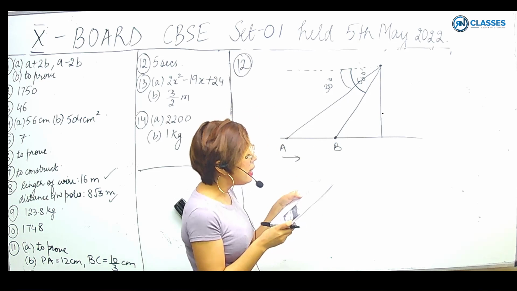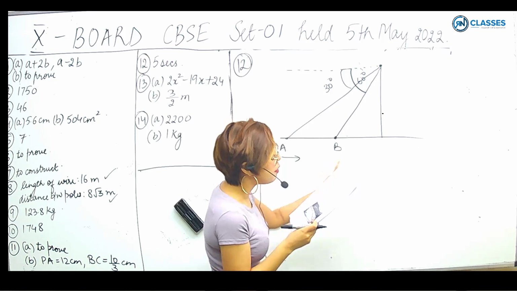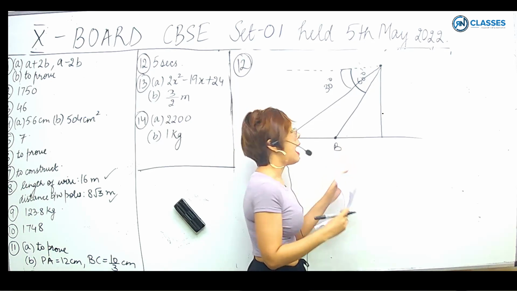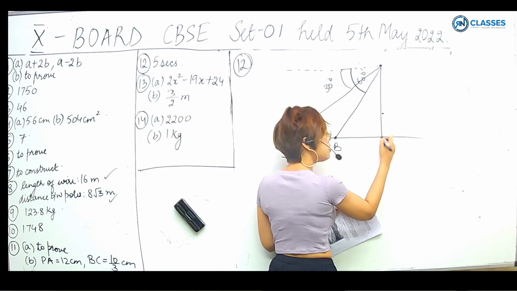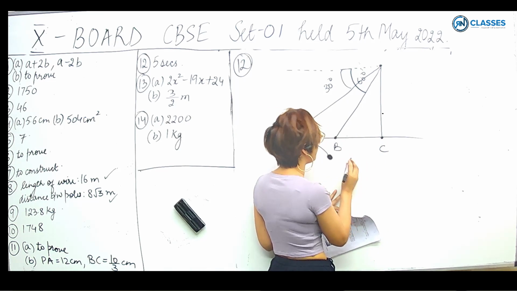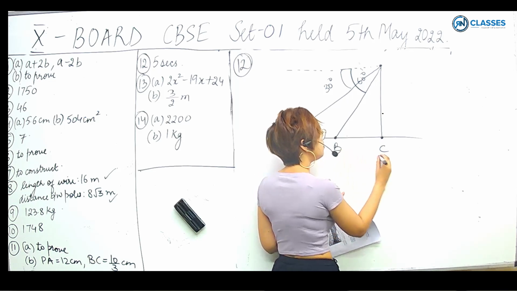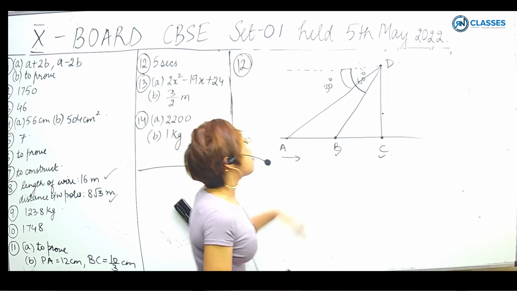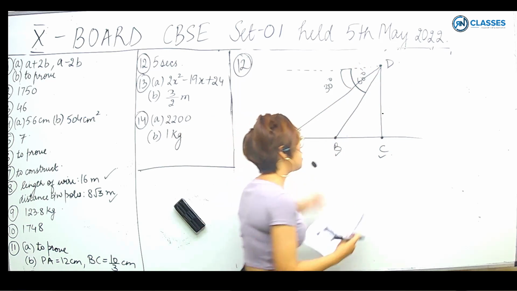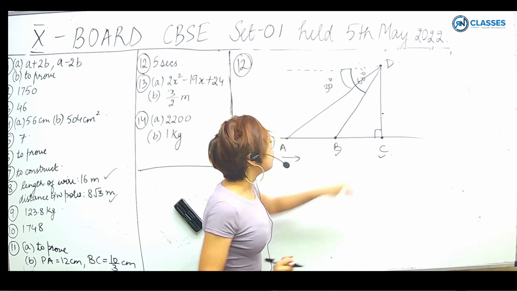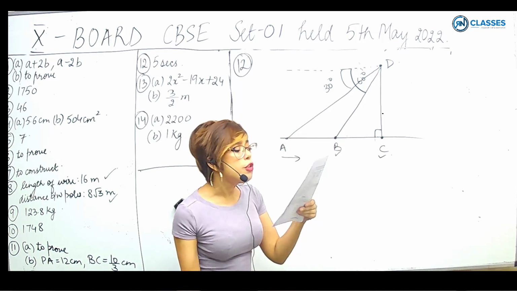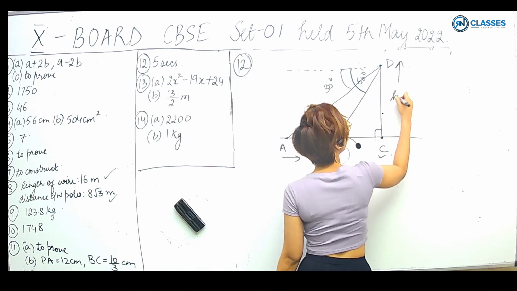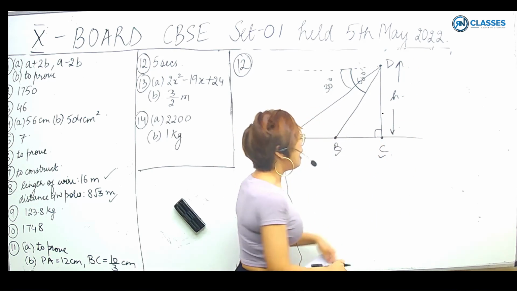Right? Okay. Find the time taken by the car to reach the foot of the tower from this point. So now the car is at B. I need to reach the foot of the tower, which is, let's say, C. So I need to find the time taken by the car to travel from B to C. So let me name my points. Let this be D and that's it. Now tower will definitely be erect, so I am assuming that this is 90 degrees. Also, I need to involve height of the tower. So let the height of the tower be h.